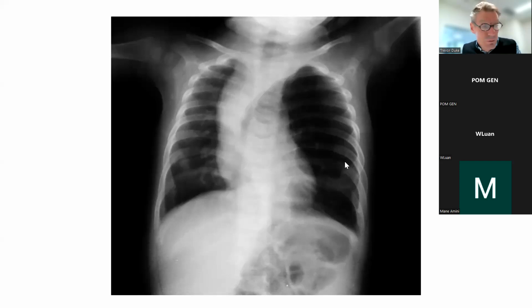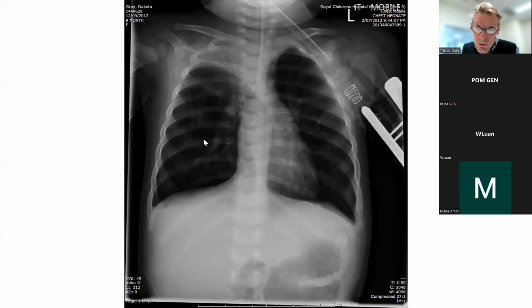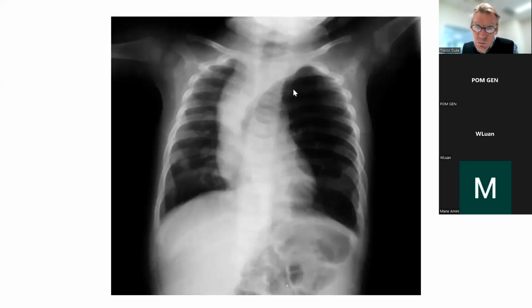All right, so when you see a black overdistended lung, it could be overdistension because of an infection or asthma, just any form of airflow obstruction, or it could be black lungs because of inadequate pulmonary blood flow, or because there's hypovolemia, or it could be a black lung because there's a pneumothorax, or it could be a black lung because of overdistension because of a partial obstruction to one of the bronchi where air can get in, but it can't get out, right? And it's not always easy to tell the difference between all of these things, but again, it's the history and the examination that gives you a clue as to which one of those it is.